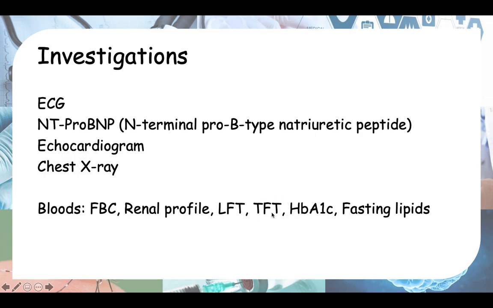Thyroid function tests. Hyperthyroid can cause too much demand, which causes the heart failure, or hypothyroid. Somebody who's hypothyroid might look like somebody with heart failure because of the edema and all. And then HbA1c is a measure of your blood glucose, and fasting lipids is the fats in your blood. So these are actually risk factors. Maybe diabetes, you want to diagnose diabetes, or hypercholesterolemia. These are risk factors for coronary artery disease, which is the most common cause of heart failure. So you're going to look for that.